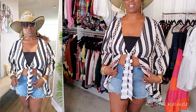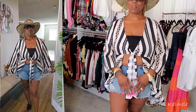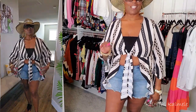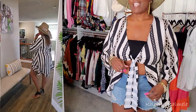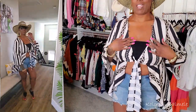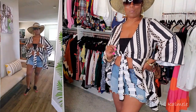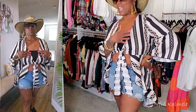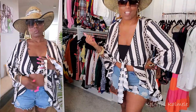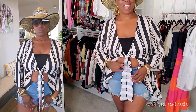And listen, when I took this out the pack, before I steamed it and all that stuff, I was like, uh-uh, this is not cute. No, not at all. Not whatsoever. It does not look like homegirl in the picture, okay? Because she wearing it like, okay. If anybody wants to go somewhere, the pool party, the beach, a cruise, and for them to instantly be like, oh, she doing too much? Yeah, this is the top that you want to wear, if you want to be Miss Doing Too Much on a cruise.